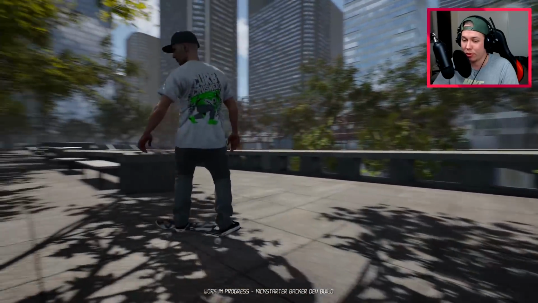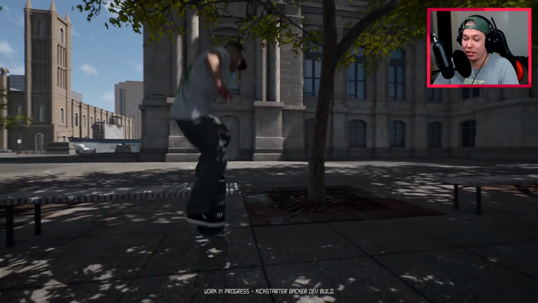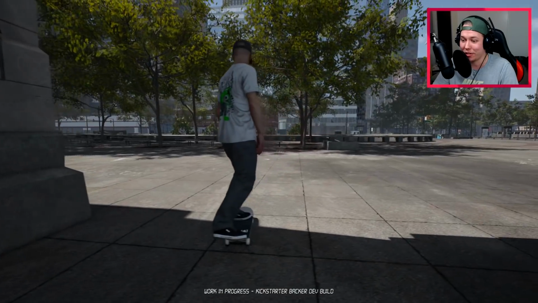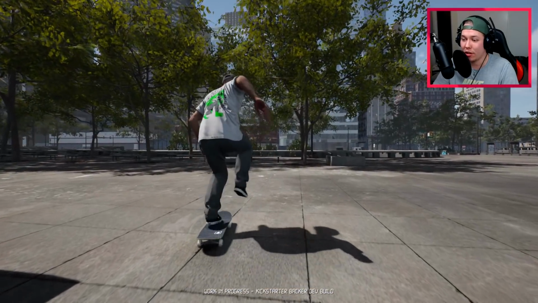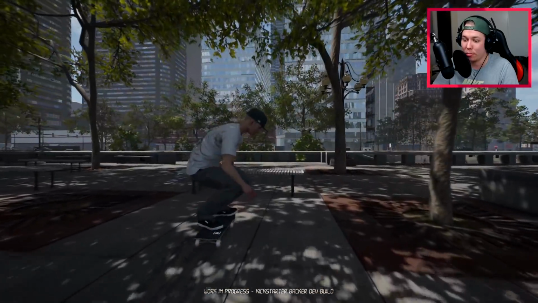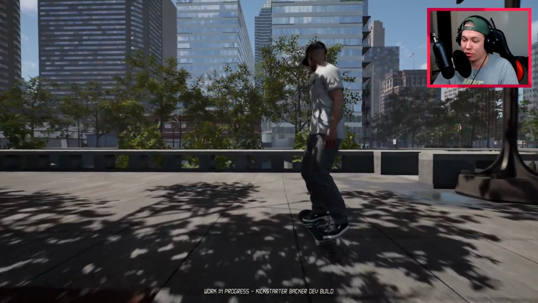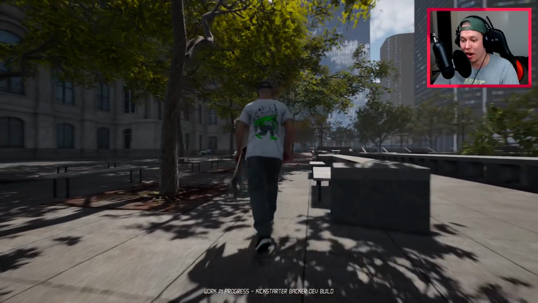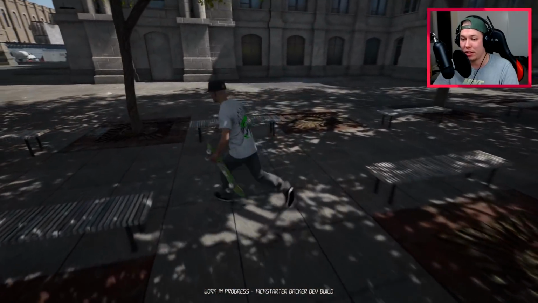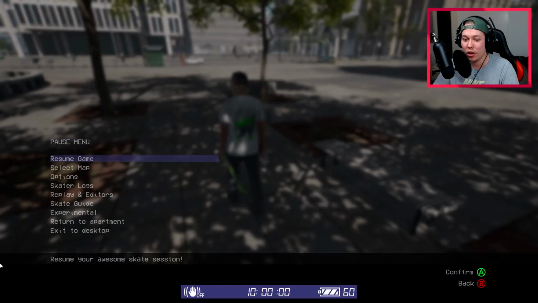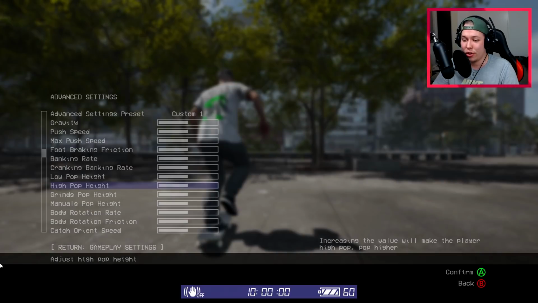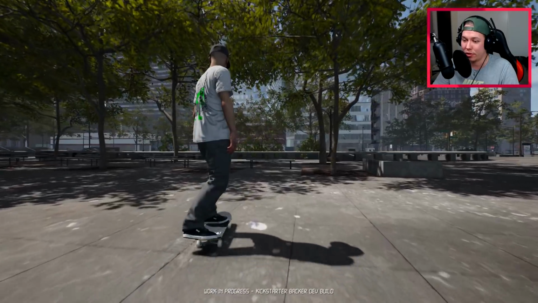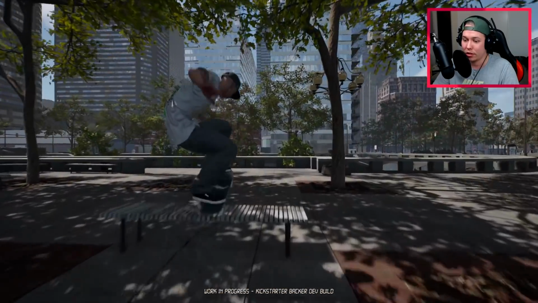Maybe this bench was a pretty bad example, because that worked pretty easily and I didn't notice we had another one here. But as soon as we're doing stuff that's naturally lower popped, it gets a little bit more tricky, but I kind of feel like it's alright. Just to make the game a little bit easier for myself in the future, I think we're gonna up that a little bit. Let's just turn it up by 2, I think. So let's see if we can see a noticeable difference now.